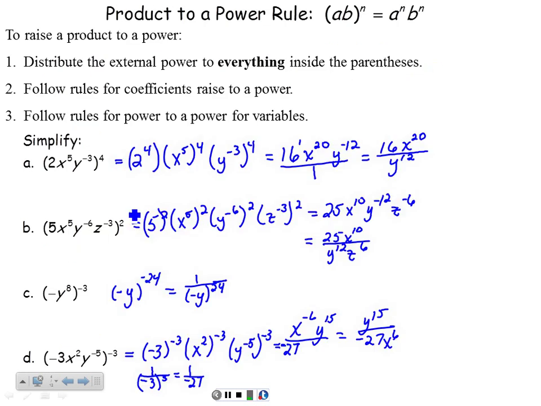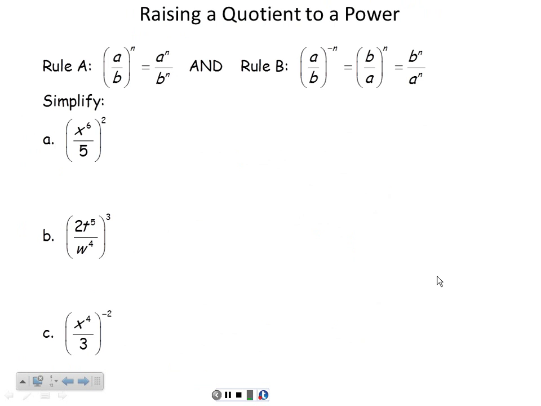Now, I didn't do that here. So, for example, I did not go ahead and put 1 over negative y to the 8th to the positive 3. You could, and you're going to get the exact same answer. Same thing here. You could do 1 over all of this raised to the positive 3 power, and you're still going to get this answer. So it's your choice. You figure out what's easier for you.